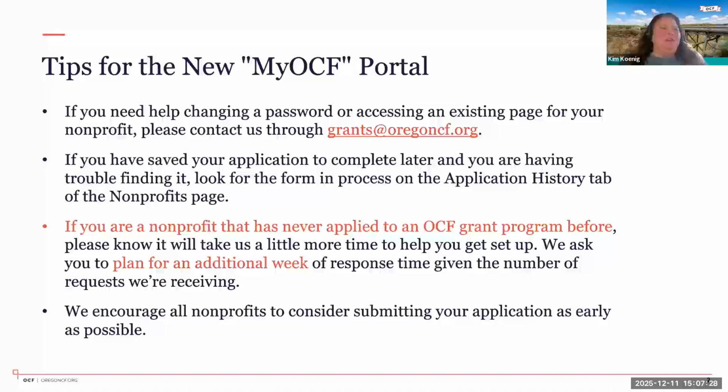before you can apply for community grants. That's going to take a little bit of extra time for our grants administration team to connect with you. So we're asking, if that is your situation, to please build in an extra week so that we can connect with you and make sure that we're delivering everything that you need to set up that profile page and get you able to apply. I think the headline for everybody, whether you're a new nonprofit or not, because this portal is new, we encourage everyone to not wait until the deadline, just in case you need any additional help.